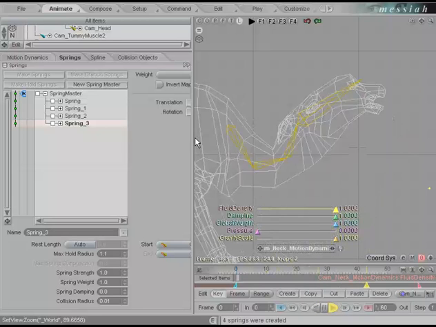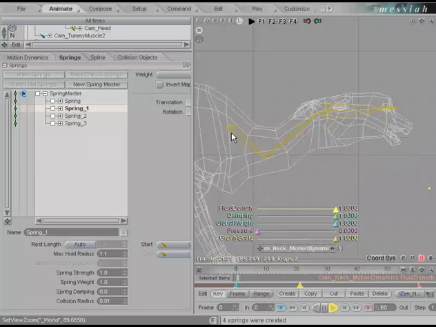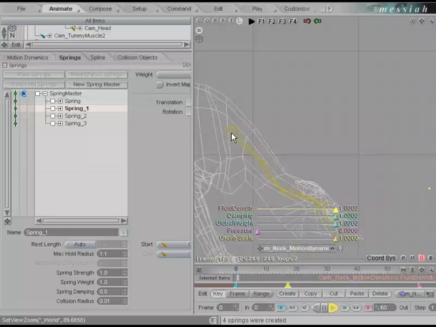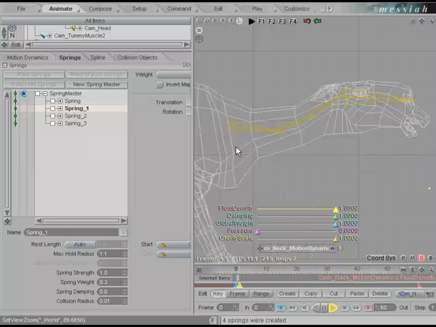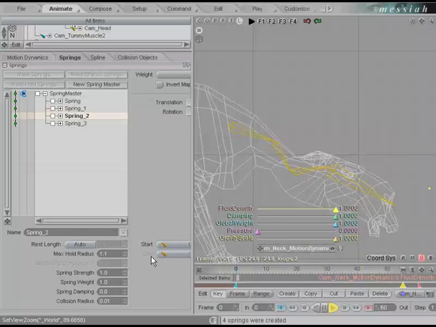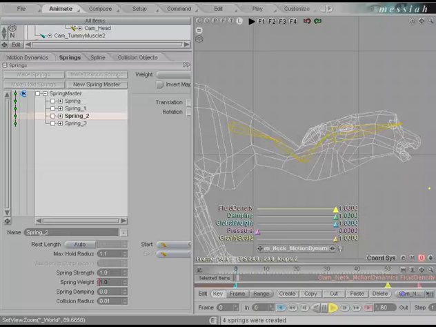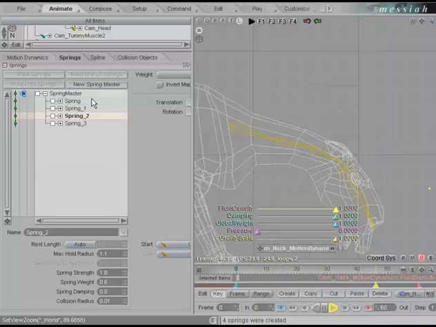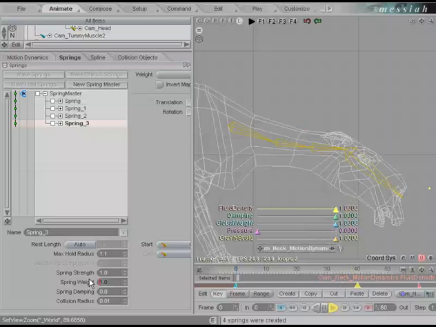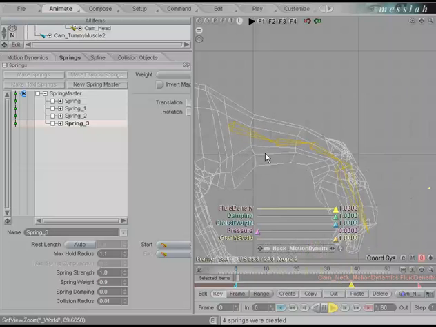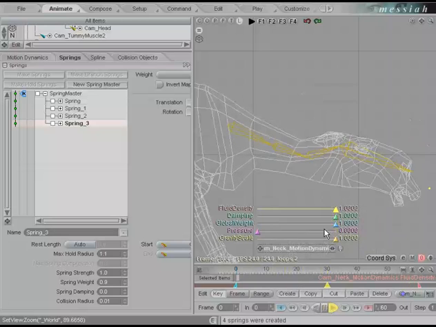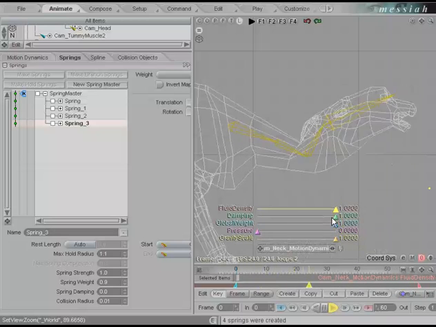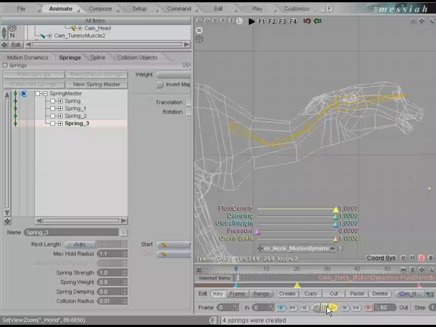Let's press play again. And we're going to start with spring 1 since the first spring is all frozen in place. So spring 1, we're going to set the spring weight to 0.3. You can see that it's lighter, so it's pulling a lot faster. Spring 2, the spring weight is going to be set to 0.6, and spring 3, spring weight is 0.9. So you have a very floppy end and a very stiff beginning. From here you can go ahead and apply the global weight in the gravity scale and turn up the damping.